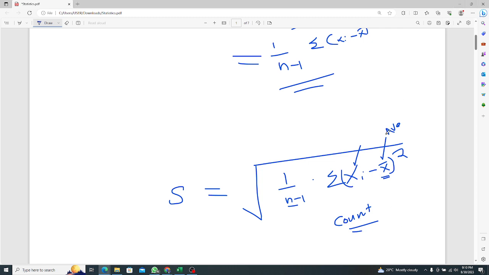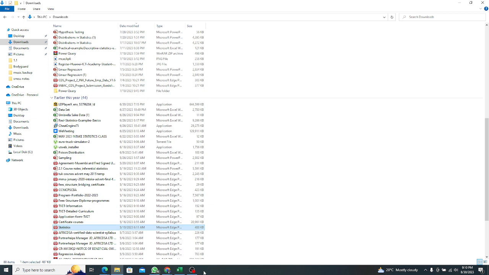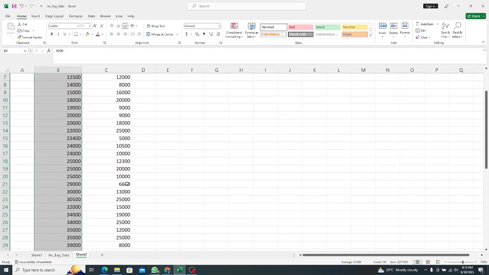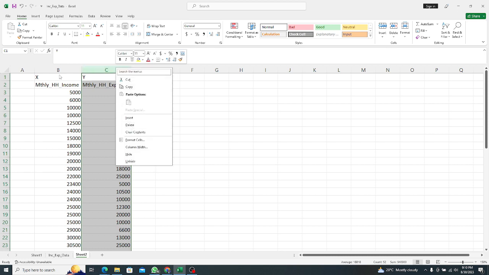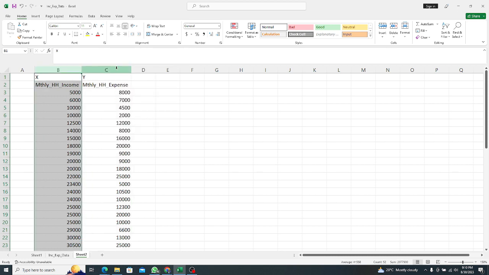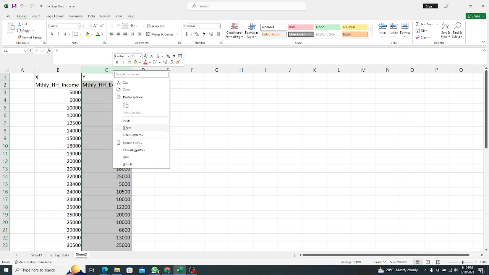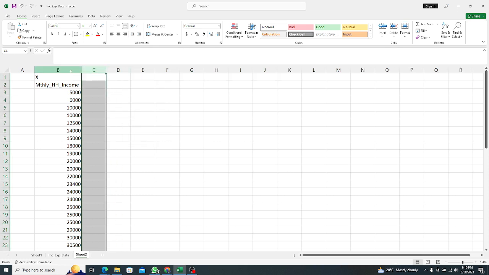We have everything. So what we'll need now is to compute the mean. So what I will do, I will remove this. I will do it for the xi's, for income, and for you guys I want you to do the same using expenses.